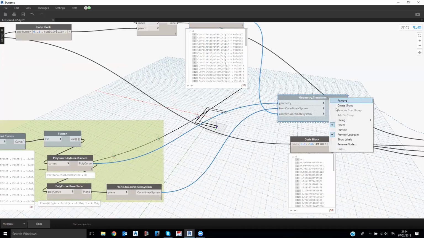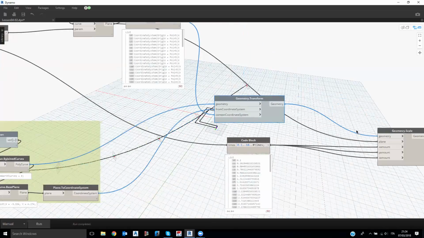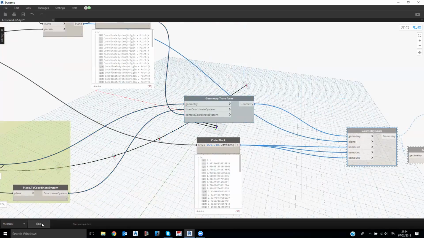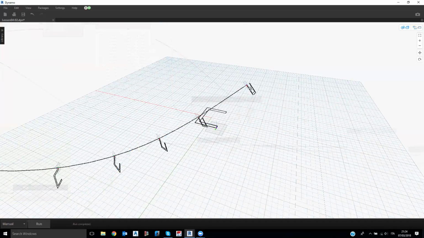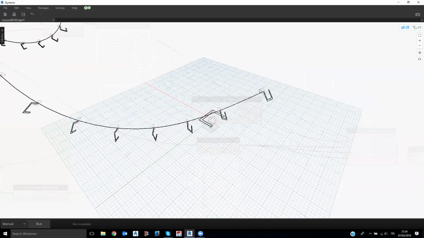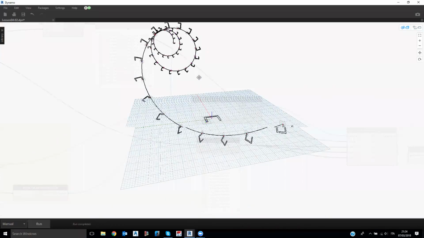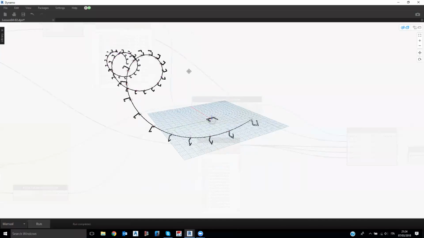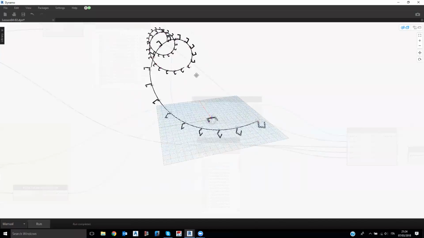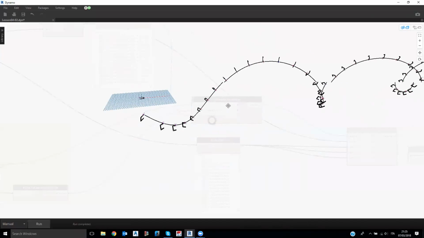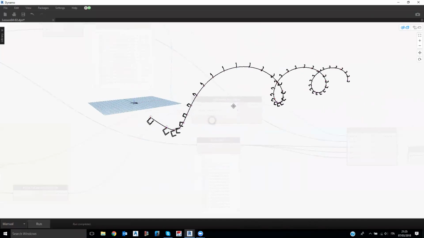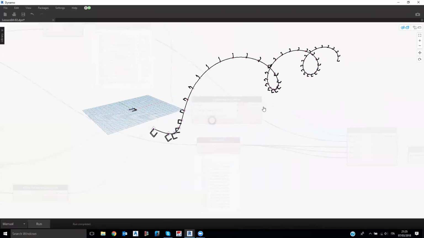And this works really amazingly, because in just one click we have our curves moving around the entire length of the curve, rotating in the same direction, always staying normal to the curve up to the end. And as you can see, it's something that is more or less impossible to do in Revit with out-of-the-box tools.